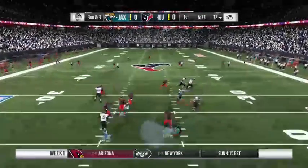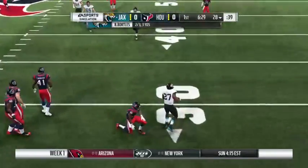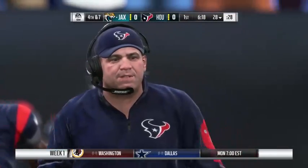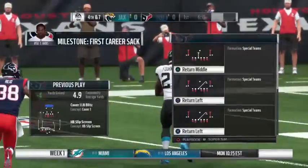Bortles going to try and throw on third down. He'll set up the screen to Fournette. And he'll lose yardage here, going down back at the 28. He loses 4, and it brings up 4th. I love the intelligence the defense just showed there. Read their keys, saw the screen developing, ran to it and smothered it. What a third down stop by them.